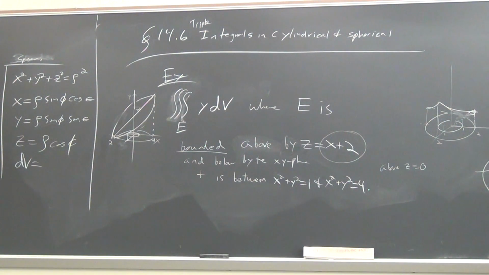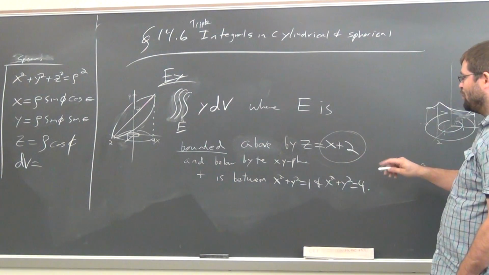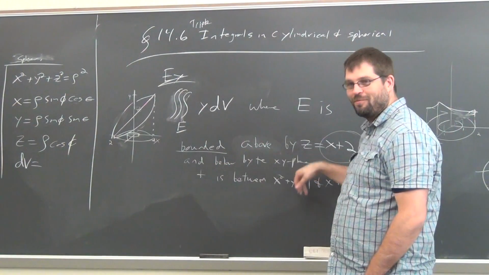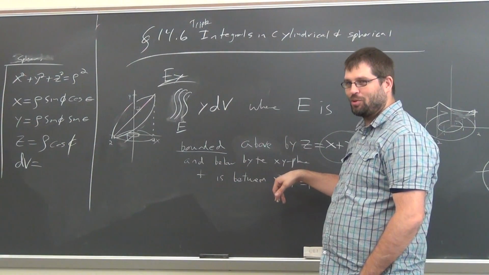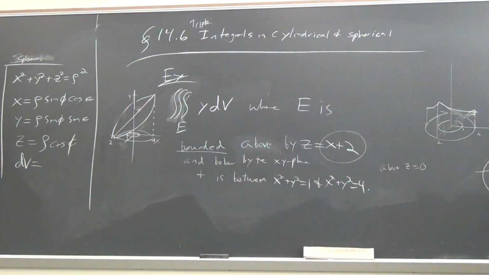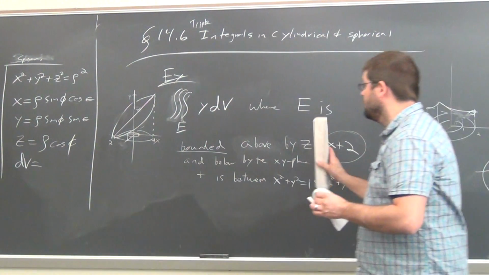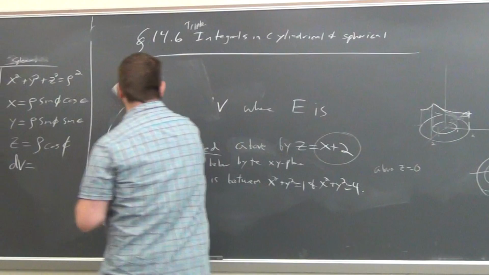Yeah, I mean, I guess you could easily have said, if I left the bounded out, you could say the region that's above the xy plane and below that. Oh, that's fine. I should have thought about that before I worded it that way. Let's see. Okay. Can I erase this then? Yep. Okay.